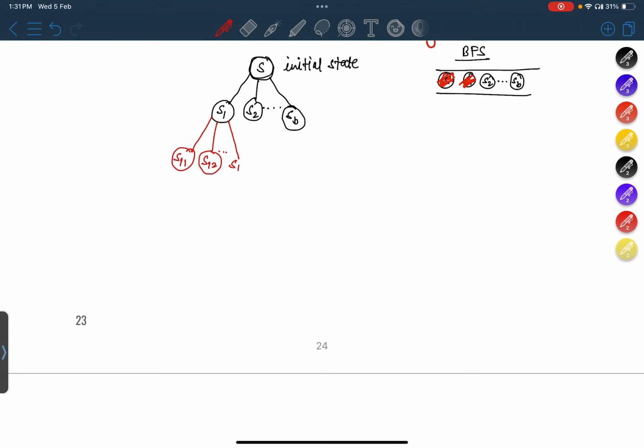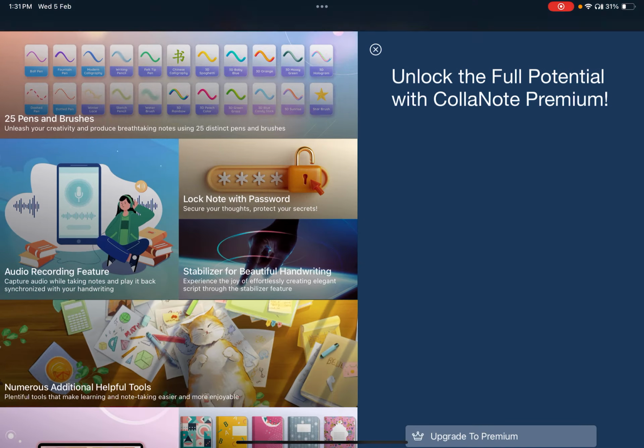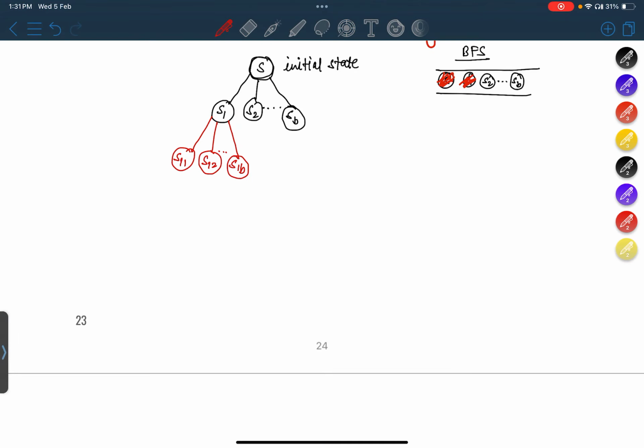For the worst case scenario we are assuming, so S1 also has the B successors. Well, we can since जब भी हम टाइम कॉम्प्लेक्सिटी और स्पेस कॉम्प्लेक्सिटी कैलकुलेट करते हैं, वी ऑलवेज कंसिडर द वर्स्ट केस सिनेरियो, राइट? कि वर्स्ट पॉसिबल केस क्या हो सकता है, तो technically we are trying to find out the worst number or maximum number of nodes which can be generated by the algorithm. So let's suppose कि हर स्टेट पे b possible actions है, so this will generate b.